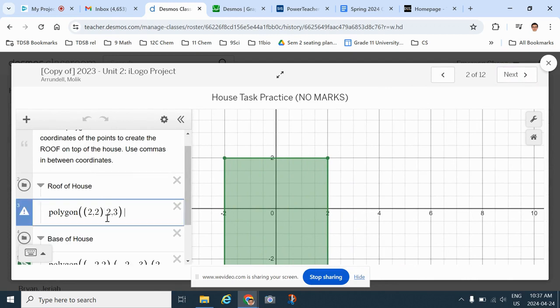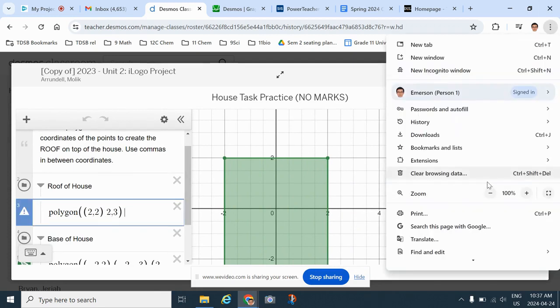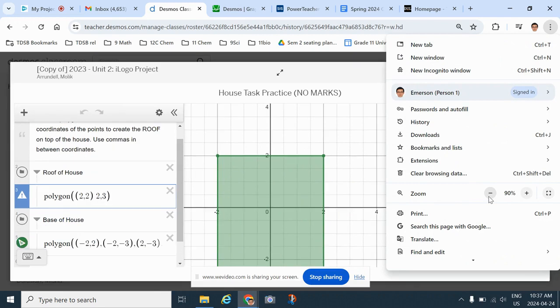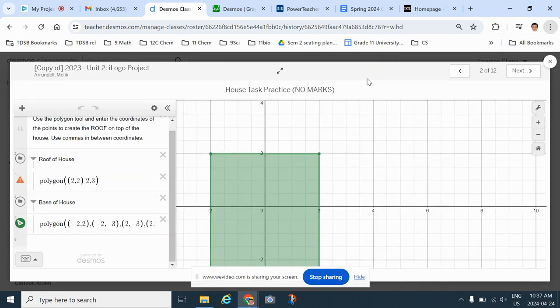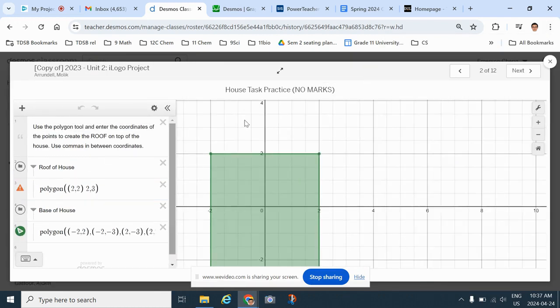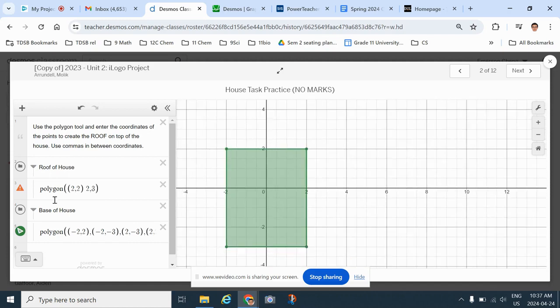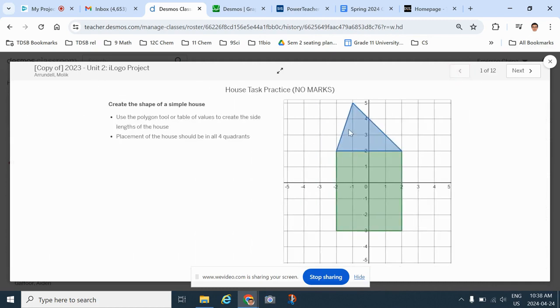So in this tool, let me just zoom out a little bit. The polygon tool is one that you would use, especially if you want to have something shaded in for the color. So you're supposed to do the roof of the house. As you can see, you're supposed to enter the three coordinate points, one, two, and three here, so that the polygon tool will draw the triangle for you.